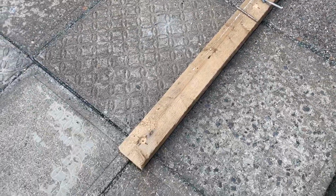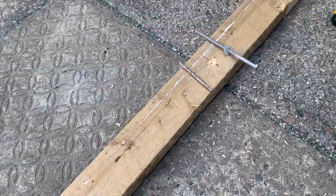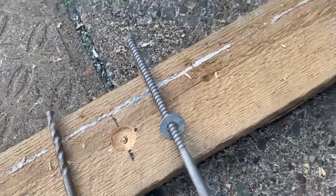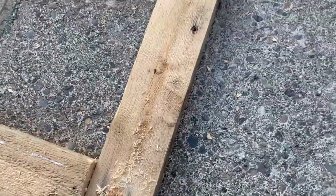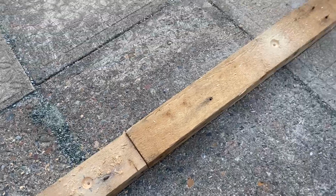And I hope you can hear me over the noise from the drill. Okay, we're making some holes here now for our anchor bolts that we are going to put through this framing. It's also going to go down through the seams between the patio stones.